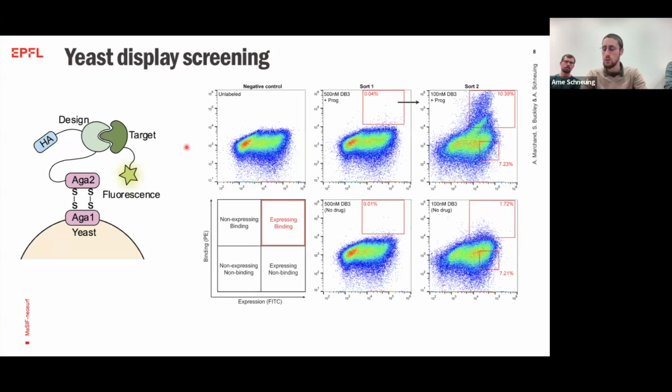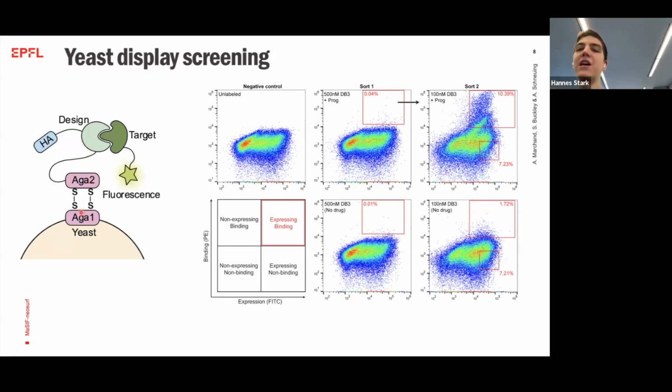As you may know, most of the organisms that we transform are transformed with a DNA plasmid, a circular DNA plasmid, and they encode for different parts. And here we have, as you can see on the N-terminus, an AGA2 protein, and this has a secretion peptide that tells the yeast that once you express this fusion protein, it has to be secreted outside. And this AGA2 protein makes a disulfide bond with a native protein from yeast, which is called AGA1. So then it will stick your secreted design to the surface of the yeast.